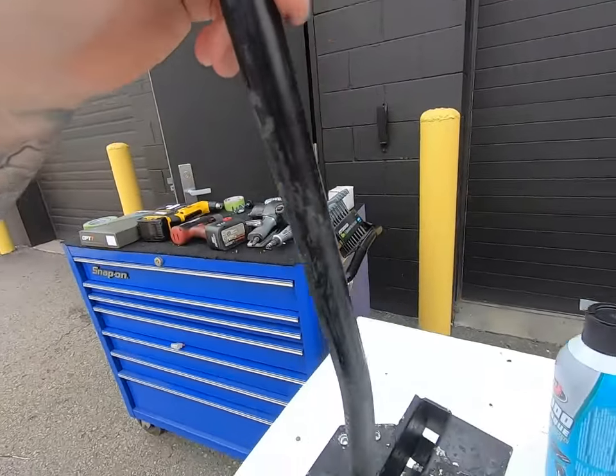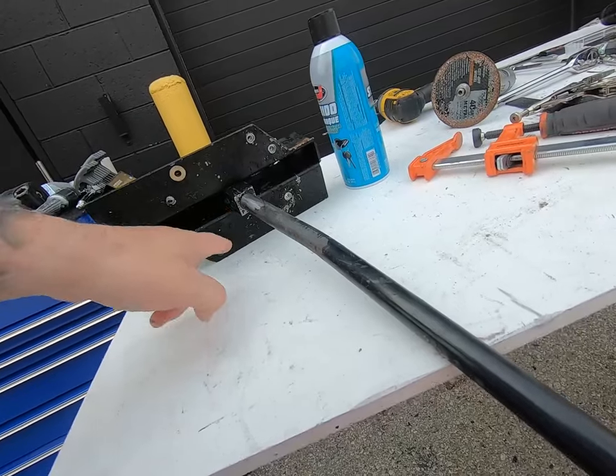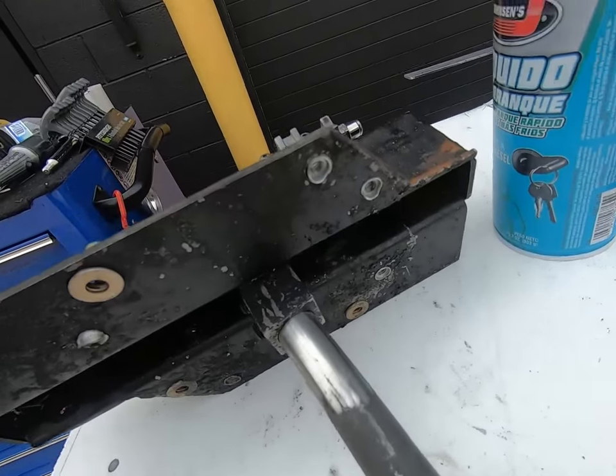And as far as the auxiliary shifter itself, from Four States, it's pretty simple. What I did to it is I matched the rubber bushing that would go over top of this, like on the interior, and I matched the holes. And I just put some inserts, or nut rivets, or rivet nuts, or whatever you guys have heard them called, just to make the installation a lot easier.